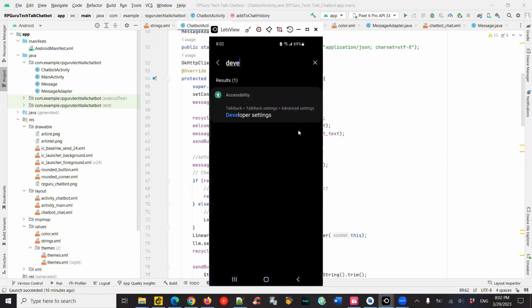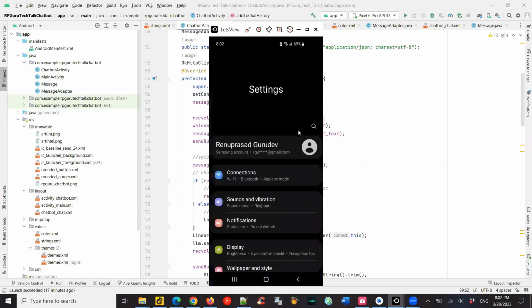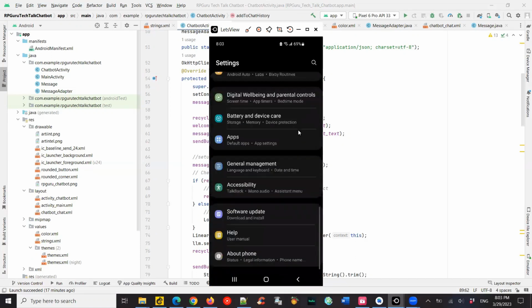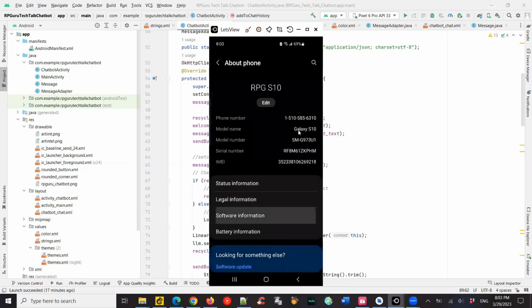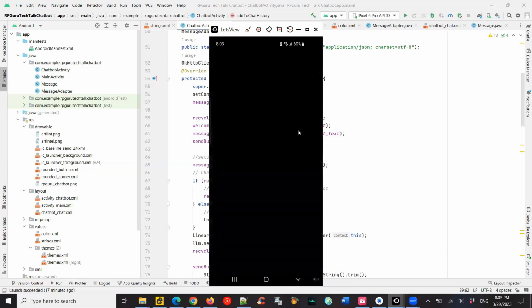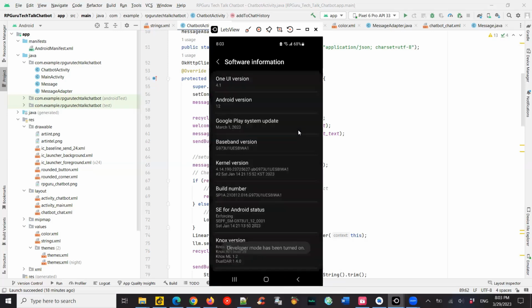So go back to your regular main screen of the settings, go to the bottom of the screen and go to the about phone, and then click on build number. Keep tapping it till you see it completes, and then asks for a pin sometimes. So once you enter the pin, and now you go back to your search and you search for developer options, now the settings item should show up in the search results.